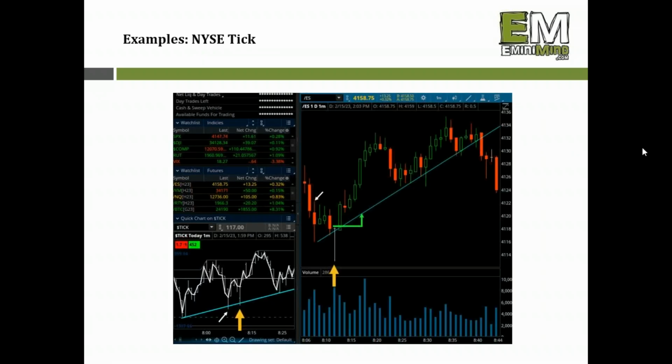The nicey tick, as I mentioned earlier, looking for low ticks, or in this case, we had a low of the day. This really long tail here is actually a kind of a dragonfly doji. The open close is the same. And so this candle is the low of the day, but the nicey tick actually put in a higher low. So we were making higher highs and higher lows in the nicey tick, but we got a low of the day on the price in the ES itself. That's a good one to buy when you already have the nicey ticks moving up.